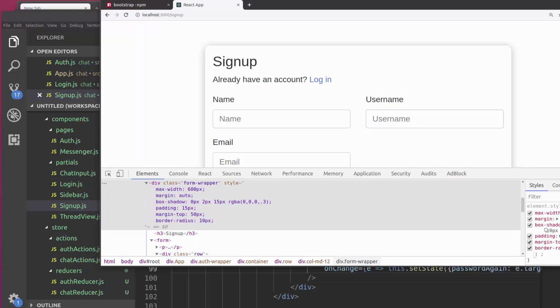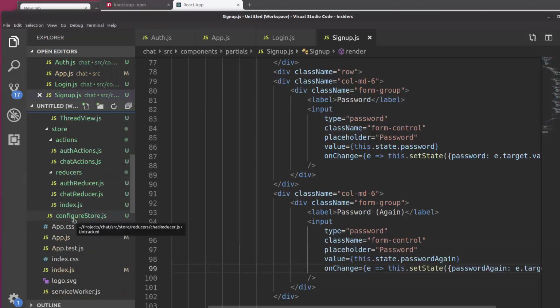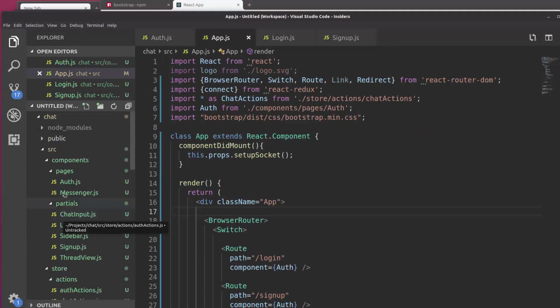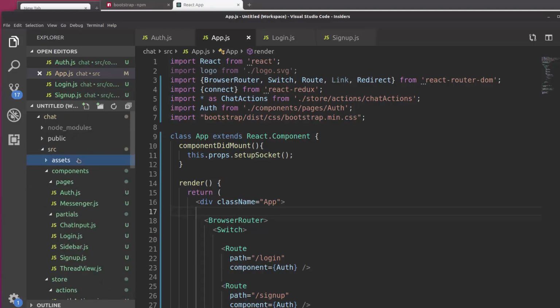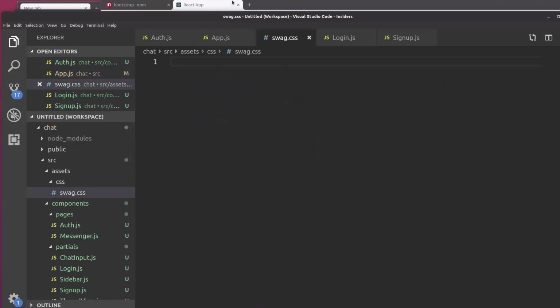That looks okay. So I'm going to copy this and put it into, are we using app.css? I don't think we are. No. So let's just create in the source directory a new directory called assets, and then a new file called swag.css. And that was called form wrapper.